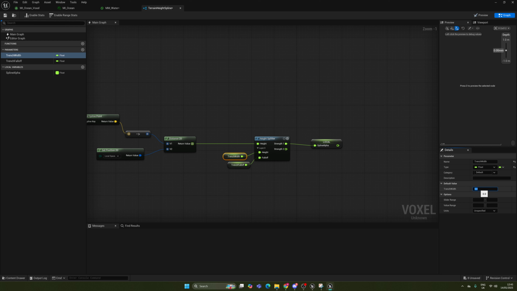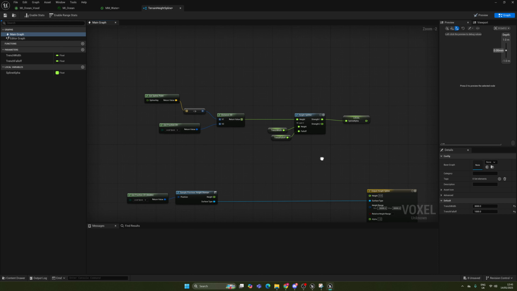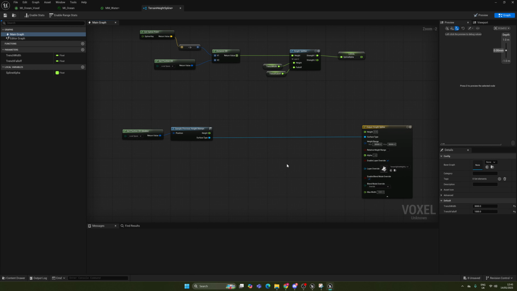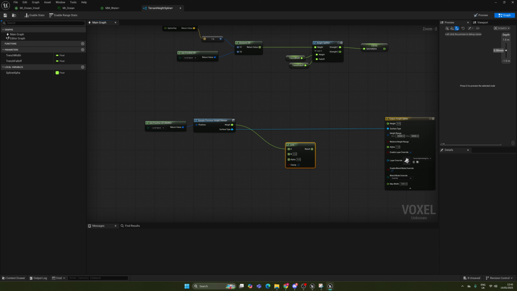So I set our terrain width to a sensible value, something like, I'm going to go for 3000. 3000 is my terrain width, and my trench fall off is also going to be 8000. So now we've got a spline alpha that we can use to lerp between stuff that is outside where we want our spline to be affecting and stuff that is inside where our spline wants to be affecting. So we would actually use this previous height data, and we're going to lerp between that and our water plane, which is actually just height 0. And oh no, sorry, this isn't our water plane yet.